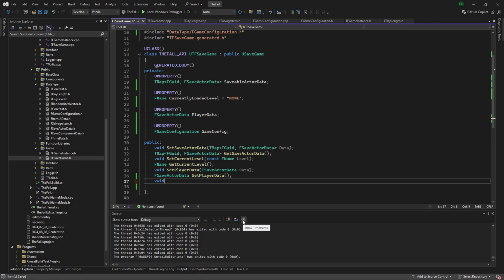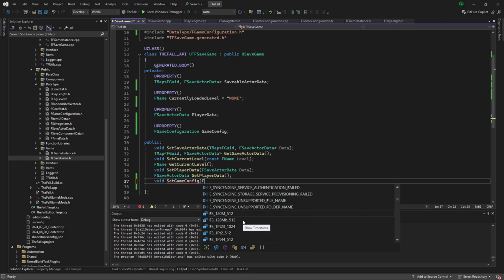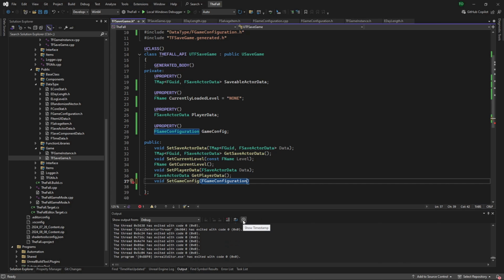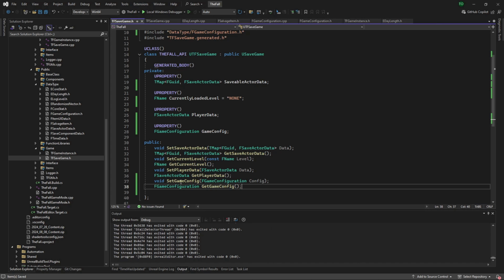So void SetGameConfig, FGameConfiguration config, and FGameConfiguration GetGameConfig. And then we just need to define these as we've done with everything else.